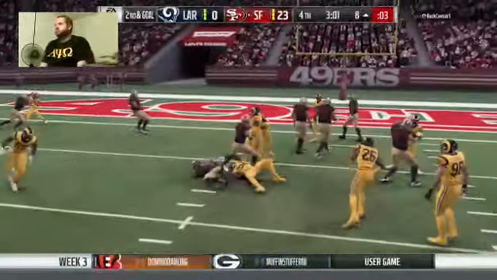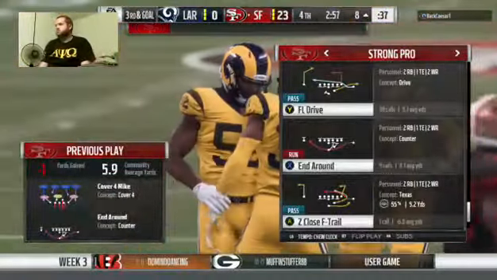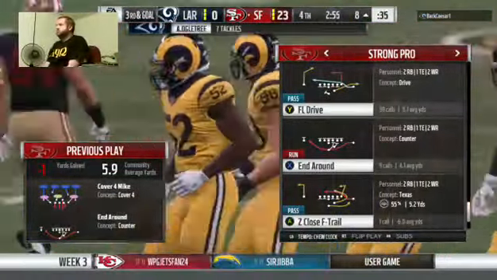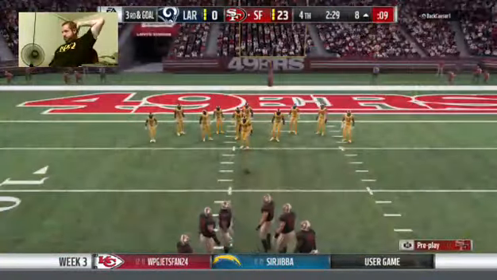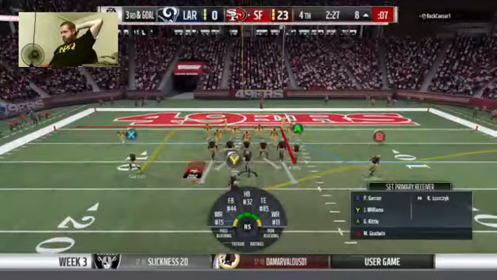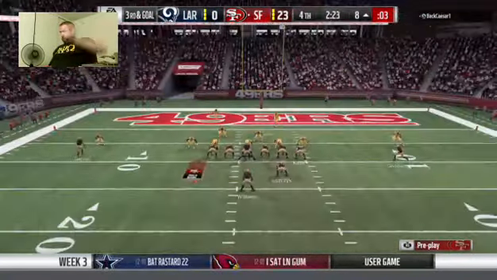Well, now they'll try the end around. And this is going to result in losing yardage. They're driven back to the 8-yard line. It'll be a loss of 1, and that'll make it 3rd and goal. The play clock's running down.